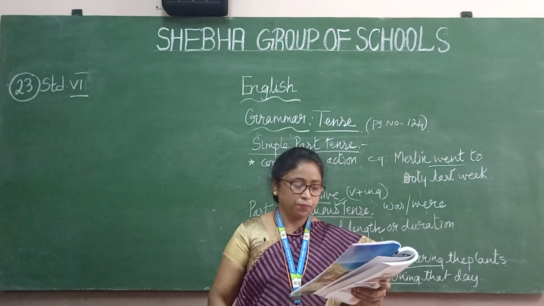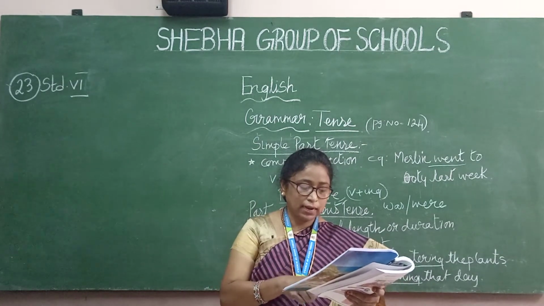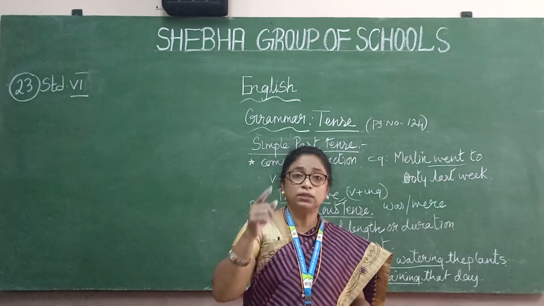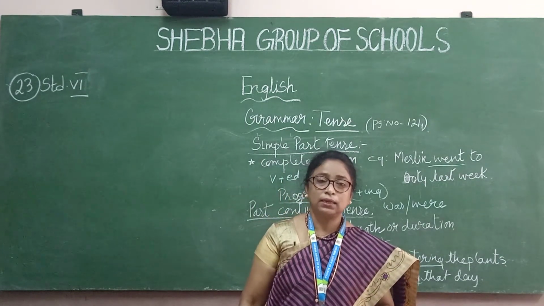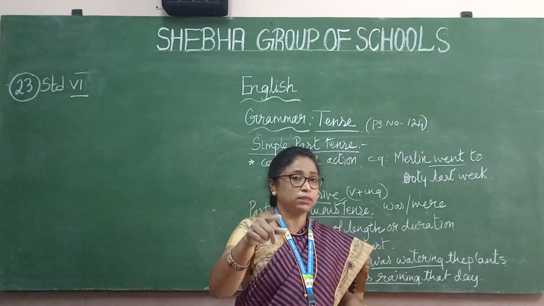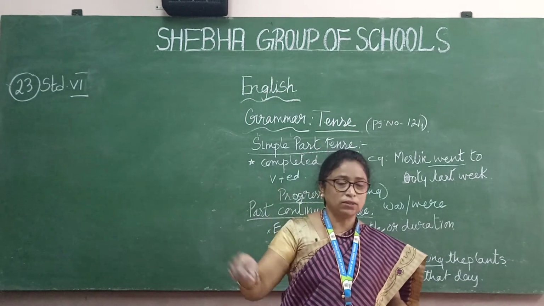Okay, now next one, see. In present tense, there is another one I told you about, facts, no? See, a triangle has three sides. A triangle has three sides only. It is a fact, so it is present tense. Got that now? Another one is Sandhya is writing a letter. So Sandhya is writing a letter, what is it? Is it a simple present tense or what? It is progressive tense or continuous tense.